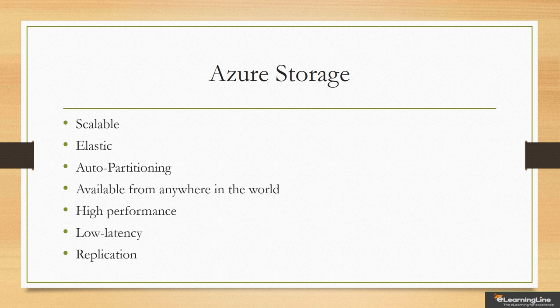Also, you can use your storage with .NET, with Java, with C++, with mobile programming languages. You can use it even inside your development as well. So you can write source code in C Sharp to access the storage, to store files into the storage, to delete files from the storage, to attach the storage to the VM. You can perform all these tasks with the software development kit. The Azure Software Development Kit is supported with .NET, Java, C++, PHP, Ruby, Python, Node.js, and many more.